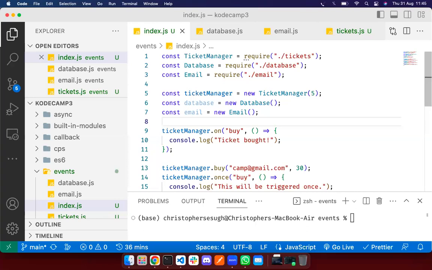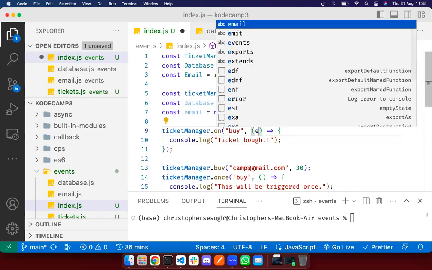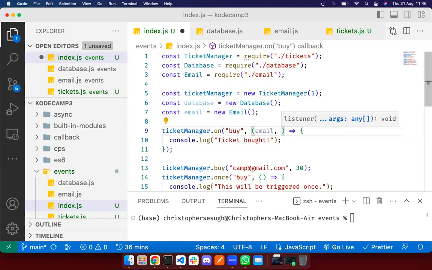So come down here, and we want to listen to this buy event as we were doing initially, but this time around, when someone purchases a ticket, we listen to this buy event and capture the event data. This callback receives an email, price, and timestamp.